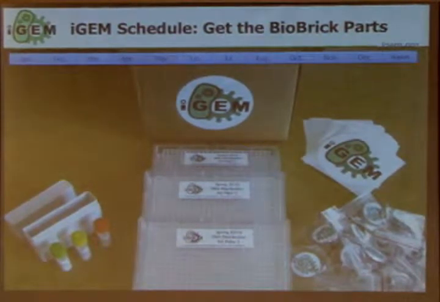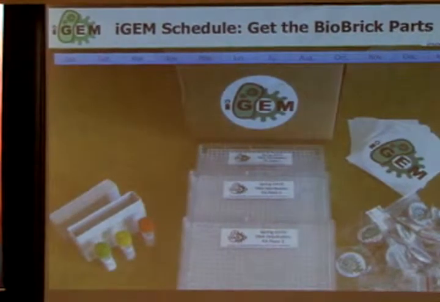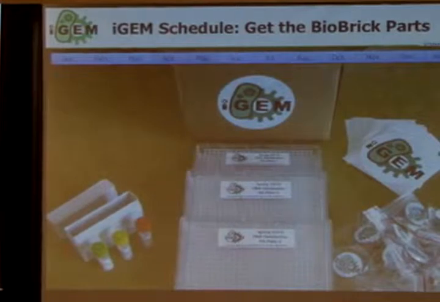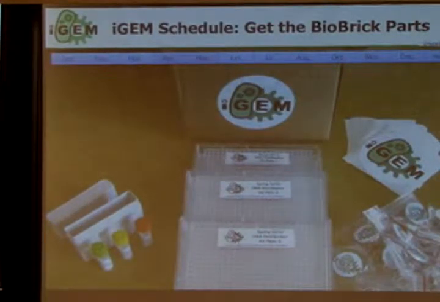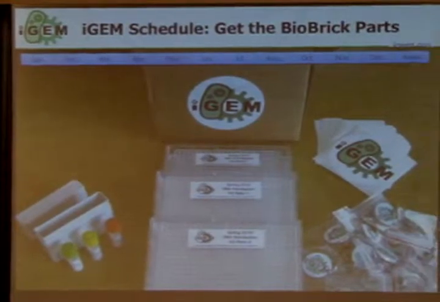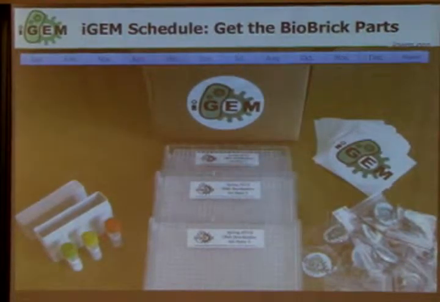So then you receive this DNA distribution. And so we've talked about these standard parts. And every single iGEM team that signs up automatically gets signed up to receive this kit of parts. So there you'll see these 384 well plates. You'll see the iGEM stickers and pins because, of course, you have to have the iGEM pride, and then some other pieces that are available or that will help you in building your project.